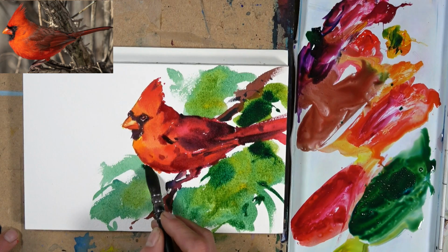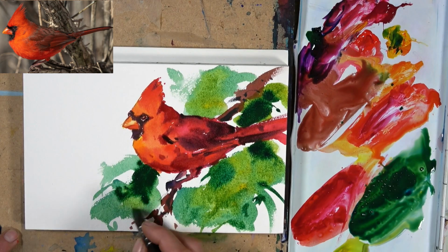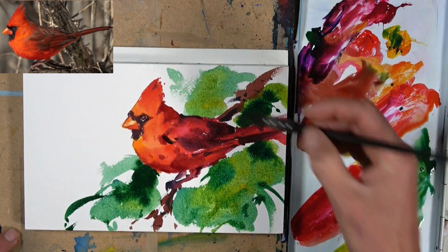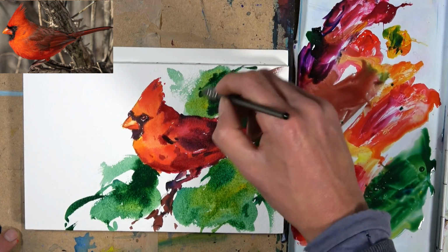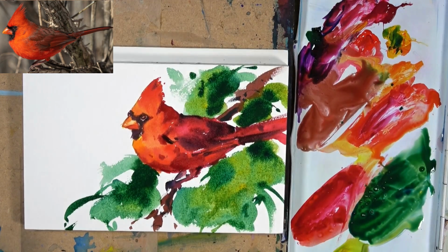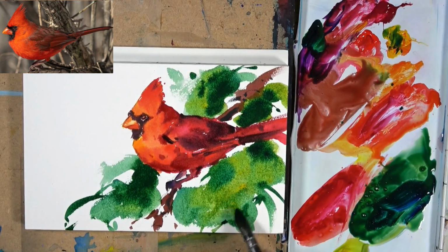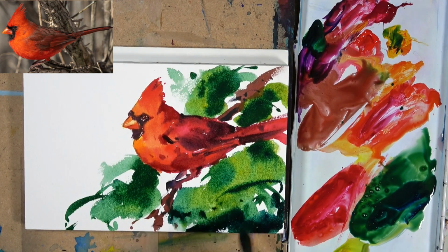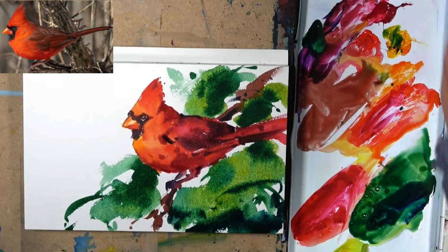I think we'll use a nice little dark here just to trap a little, or use a little bit of negative shape, because we don't have a huge amount of negative shape here from the background. So I'm just going to use a little bit here. And we'll just bring that into a little bit more shadow down here, just for the fun of it. I think that's got a nice kind of expressive feel.